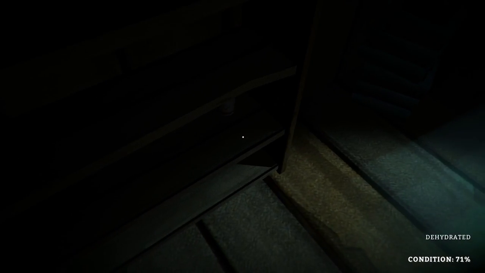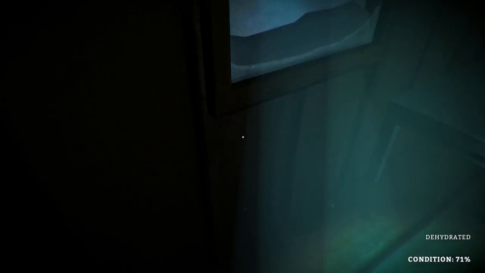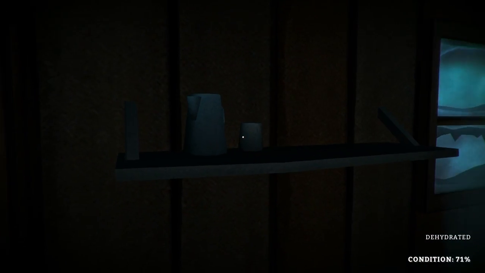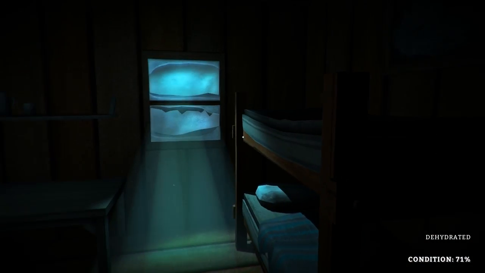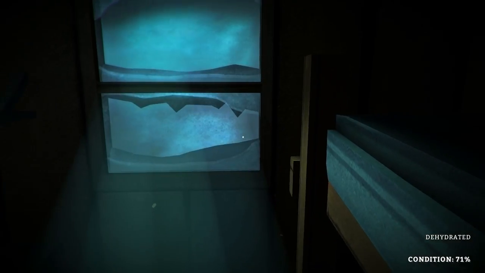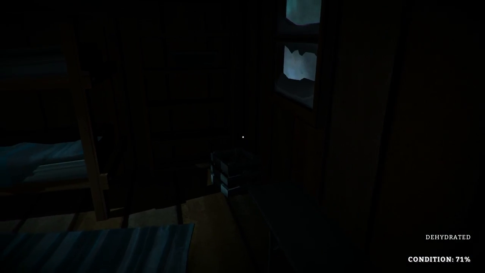Anything else? This is a very barren cabin, apparently. Oh, another pork and beans. Yep, not much going on in here. Really can't use those for anything. I'm kind of wondering, too, what is your end goal other than just survive as long as possible in sandbox mode? And that very well may be the only goal.